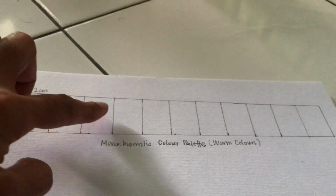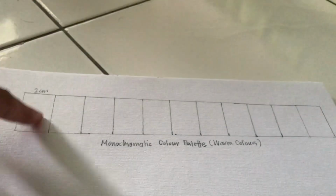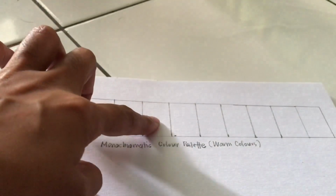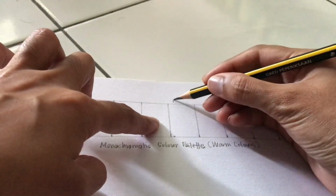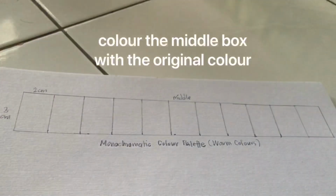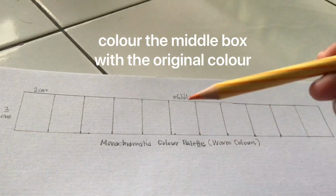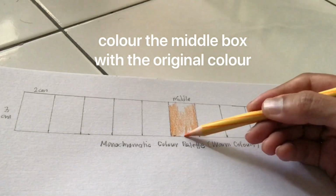I have to locate the middle box first because the middle would be the original color. So there are 11 boxes. I will choose the 6th box. Right, so I found my middle box. I'm going to label it. And I'm going to color the middle box with the original color. In this case, it's orange.